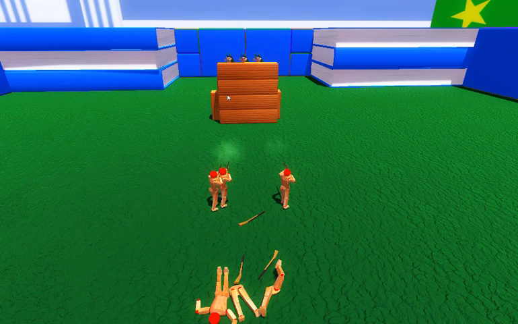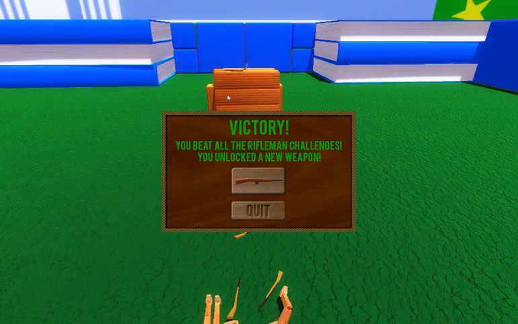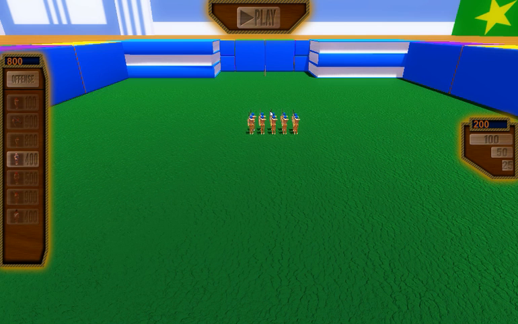Oh, because as of right now, this is just... Oh, this isn't actually that bad. Yay, we're gonna win, because they can't fire. They are bugged out, and we're gonna win. Last dude. Nice! Yay, we unlocked the new rifle. Okay, next challenge. This dude.